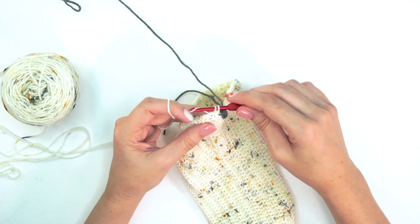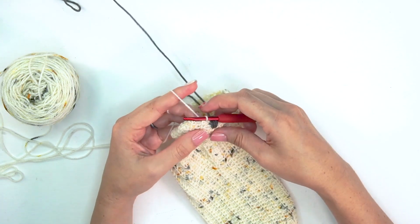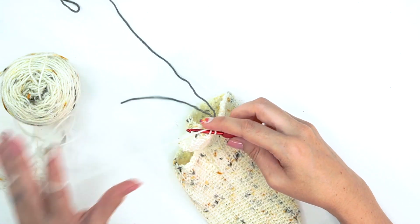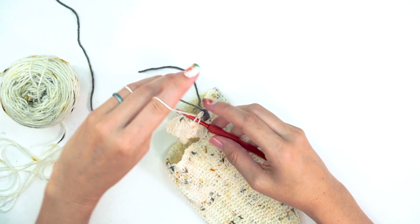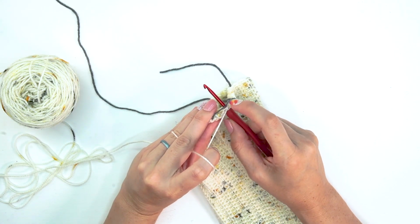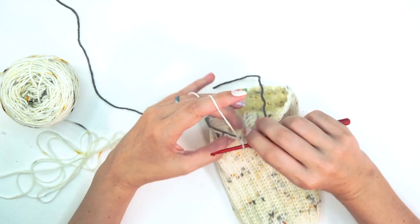So for this very first round, we will be working from the chart, and we are going to be having 15 stitches in between every single one of these. Now that's quite the stretch. So every few stitches, what we want to do is take the color that we're not using for these 15 stitches, and lay it over our hook. So I'm going to lay over the yarn I'm not using, lay it over my hook, and then I'm going to complete the next stitch, and it works over that color and carries it on the back.